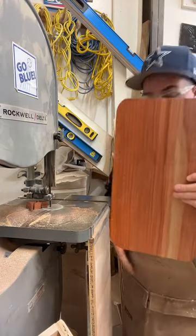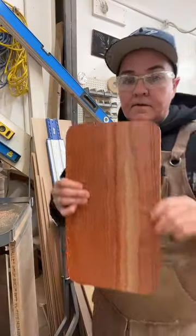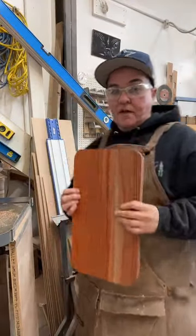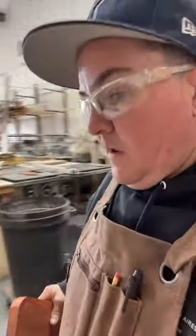Now that we got it rounded out, let me shut this off. Now we got this piece all rounded out, I'm going to take it over to my edge sander here and sand it up.